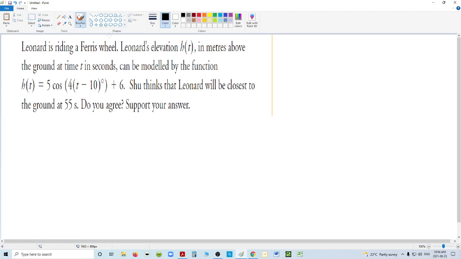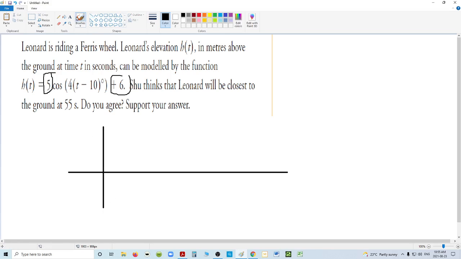So we have the Ferris wheel's height, and we see it translated cosine. So let's look at the y translations first. We have an amplitude of 5, and it's been elevated by 6, which means, since my normal cosine usually starts up here at 1, comes down like that, goes back up to 1, and this goes down to -1 and +1 normally as the max and min.